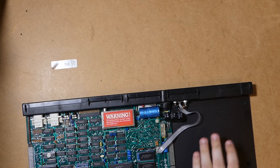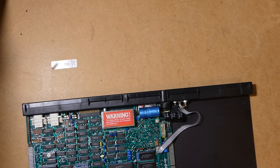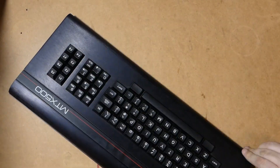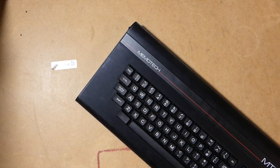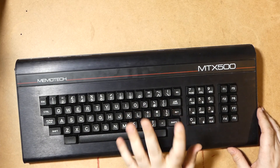Yeah, just a genuine shame. I remember when I was a kid, these would be in black-and-white adverts normally in the Spectrum magazines, showing them off as a faster, more rugged replacement. I did kind of want one, but I was a kid. It was overshadowed eventually by the Sam Coupe in my mind a few years later, because the Sam Coupe was just a little bit cooler than this. I've completely changed my mind now — just the construction of this machine fills me full of joy to own one. Thank you very much to the person that sent me this. It's a beautiful machine, genuinely beautiful. So let's show off some of the games for it and then we'll go to the wrap up.